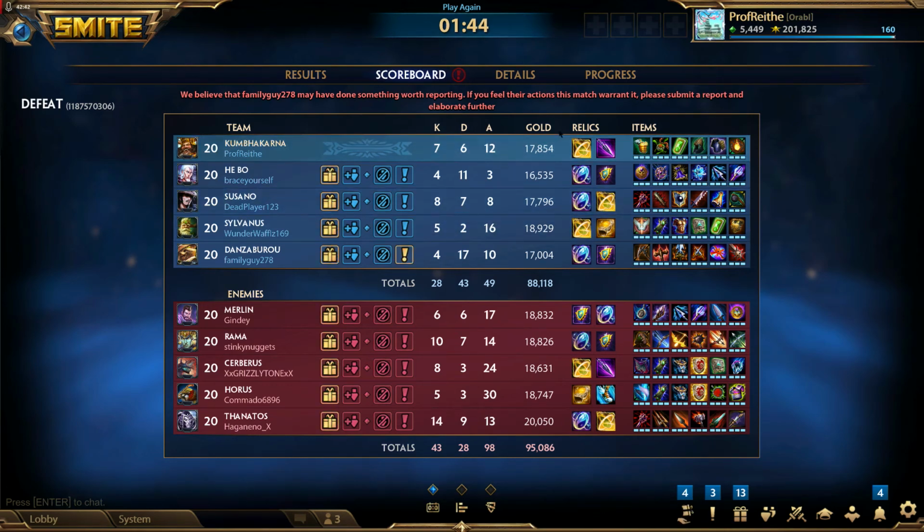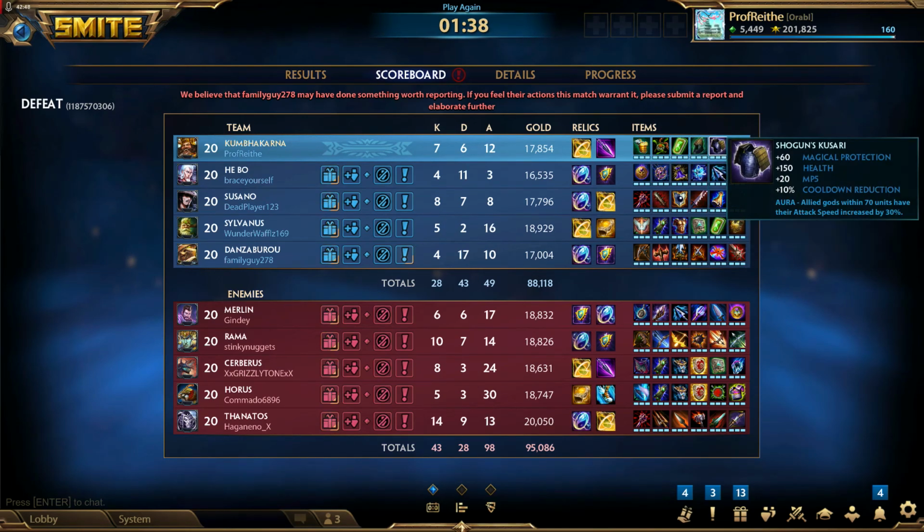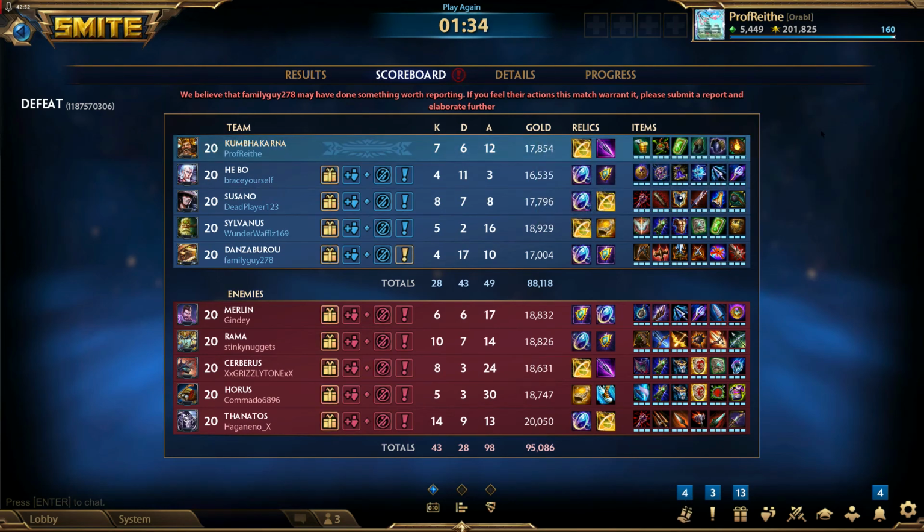Going to, you know, Sovereignty, fine. Voidstone. Contagion. Stone of Gaia. Shogun's Kusari. Animosity. Those are the items I should have built and the order I should have built them in. That was on me. I mean, I still did okay, but I could have built better. There was definitely room for improvement there.